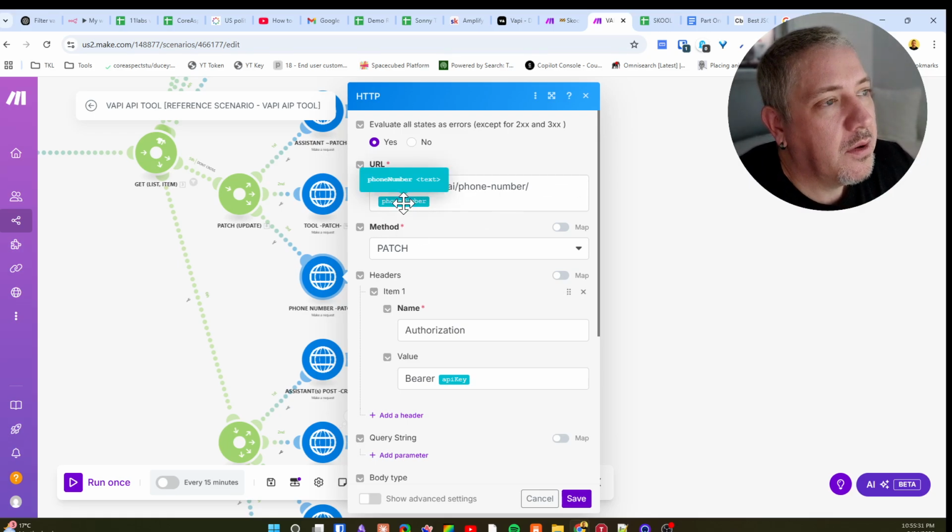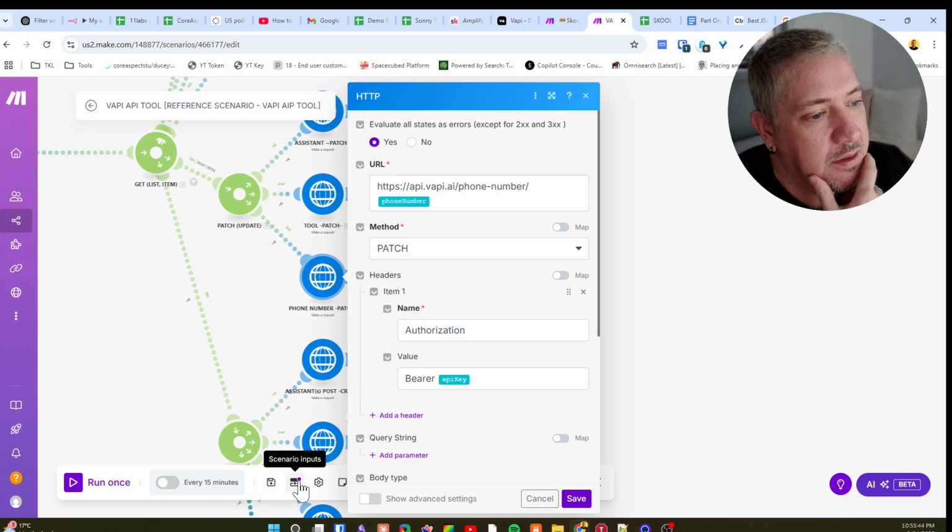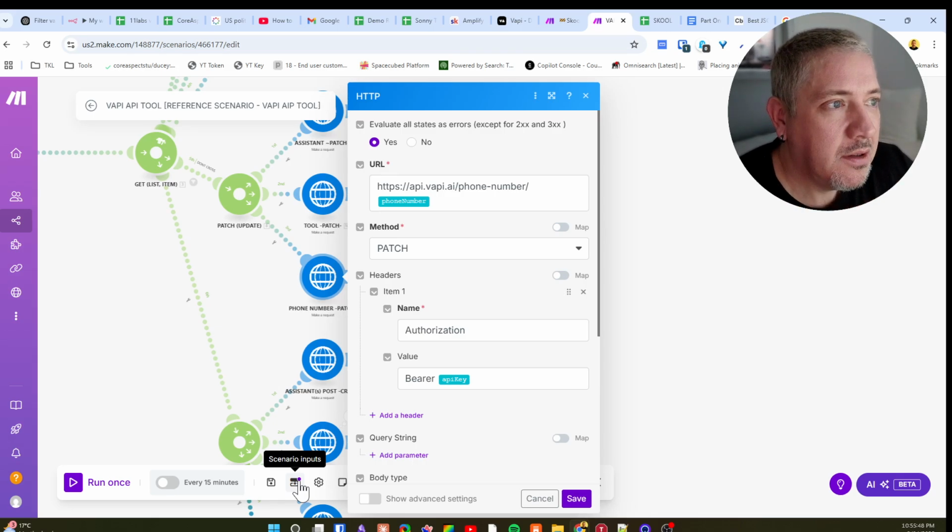Now this is a phone number ID, not a phone number. It's named slightly wrong because I use it across a few different things. But phone number is phone number ID, so I use that from down here as well. Scenario input, so I just put a phone number ID thing down here, and when I'm trying to run it, it'll ask me for that field, and I'll just paste in whatever particular account I'm trying to use it with.